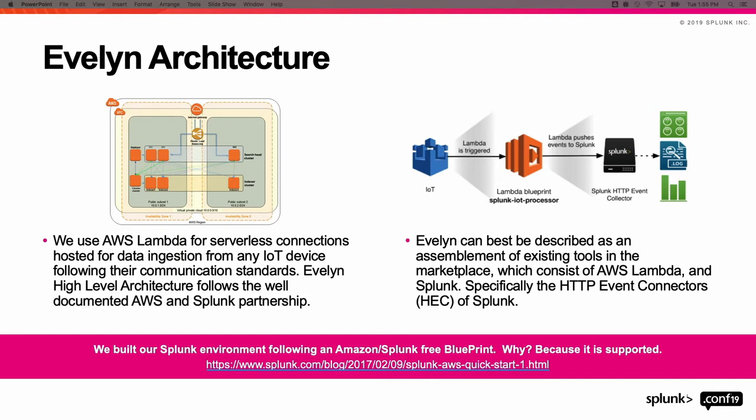When answering those setup questions, we made sure the environment would be what we wanted. Availability was of the utmost importance — we never know when a reading is going to come in or when users will log in. So we made sure our environment includes multiple search heads, multiple indexers, all in a cluster with a load balancer to manage it all. With that basic architecture in place, we then tackled how to get those patient readings from medical IoT devices into Splunk, and AWS had a solution for that too.